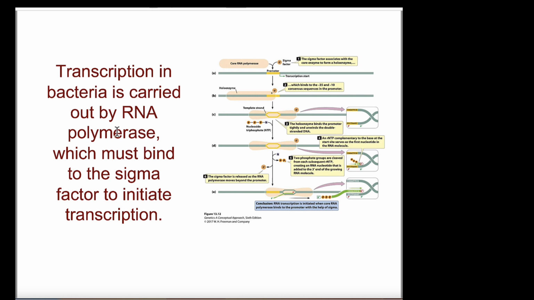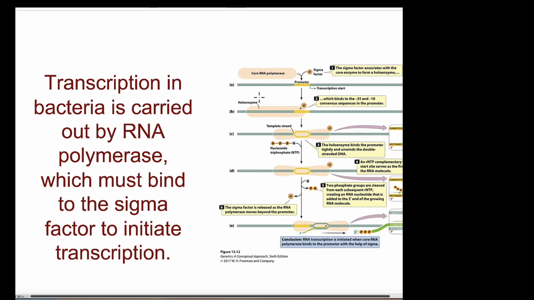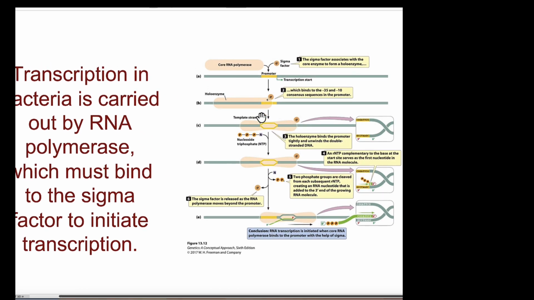So here we have the initiation. I want to show you visually how this initiation is happening, so I'm going to zoom in a little bit so you can see. Okay. And what you're going to see here is the core RNA polymerase. That's the 2 alpha, the beta, beta prime, and omega. And then here's the sigma factor. The sigma factor comes in and binds to the core to make the holoenzyme. And it's going to bind in that promoter region at the -10, the -35 site. Okay.